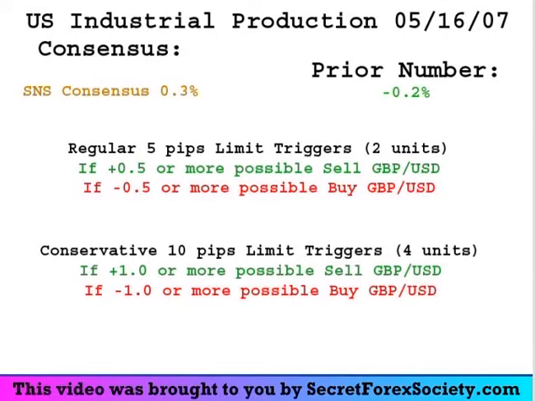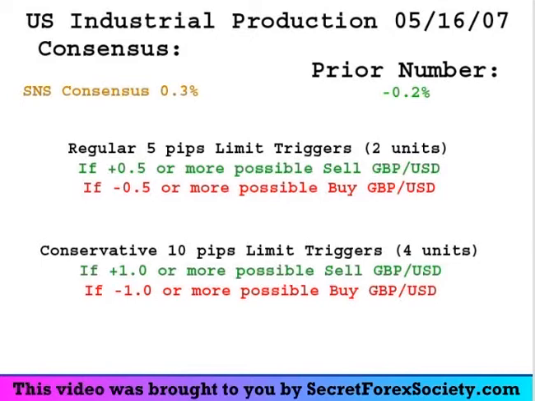So on the Oanda account, I have set up the weapon to only click buy or sell using 5 pip bounce, but only on the conservative triggers of +1 or -1, okay? So that's important. On my MB Trading account, I will be using the 5 pips limit triggers. And basically what that means is, MB Trading usually doesn't raise the spread. They're very liquid during the news. I know they're quite expensive on their commissions, but most of the time their spreads stay a lot more tight than other platforms such as Dukascopy. So I prefer MB Trading for news trading.